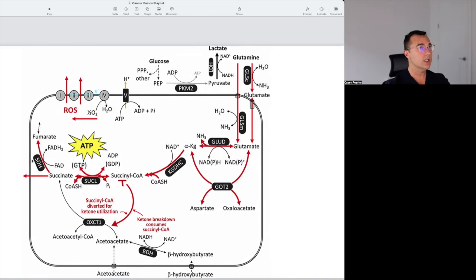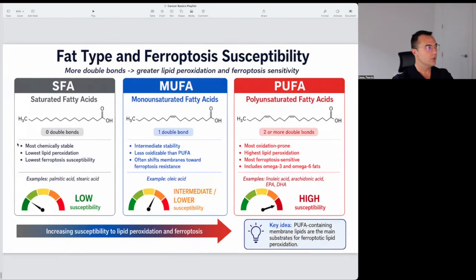It's not the entire protocol, it's not the entire framework, but it is a foundation to the press pulse ketogenic metabolic therapy proposal. However, what we're going to be talking about in this specific video is the type of fat and how susceptible each type is to ferroptosis. And what we're going to be comparing, and the literature will be comparing for us, is the difference between a saturated fat, a monounsaturated fat, and a polyunsaturated fat.